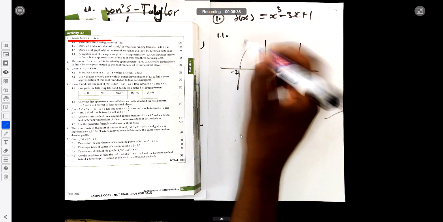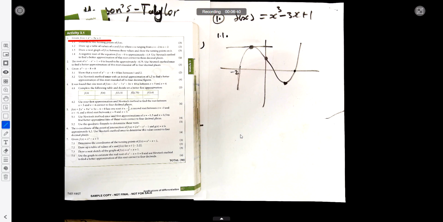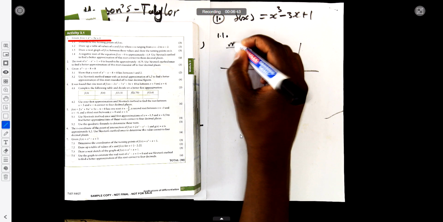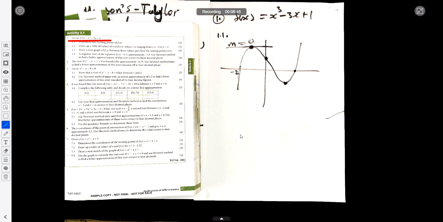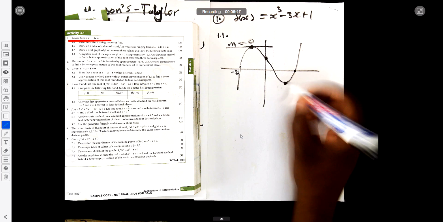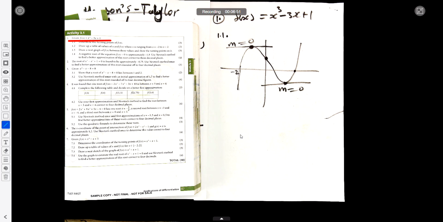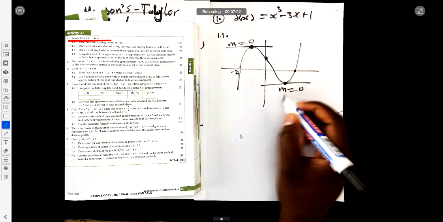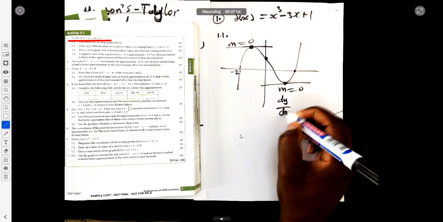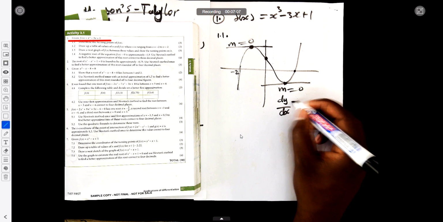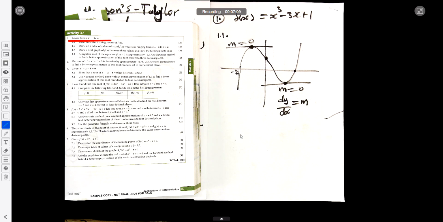So we know that at the turning point, we have a flat line, or the rise over run gives us m equals 0. The gradient there is equal to 0. So we know that tan theta, maybe if you say up, we still get 0 at 0. But I want to build something that we understand, or we know that the change in y over the change in x gives us the equation of the gradient.